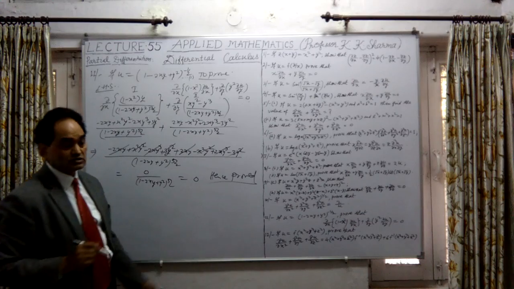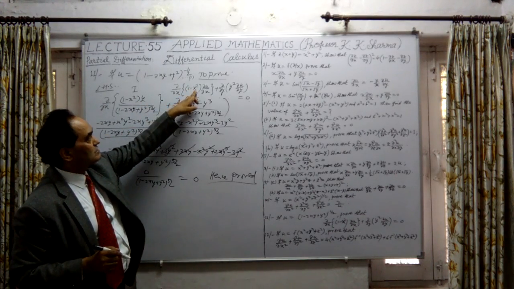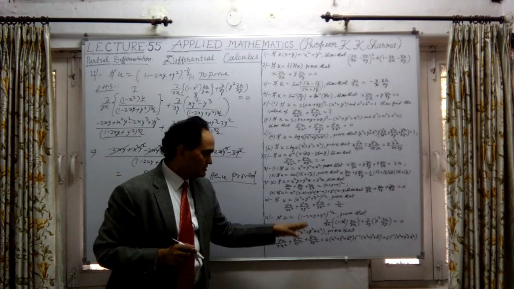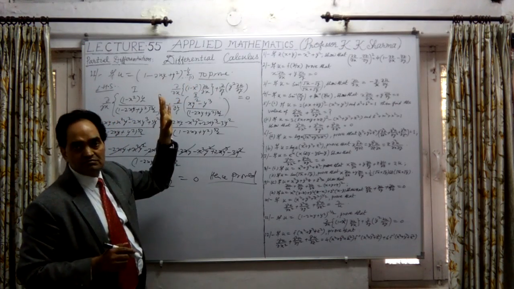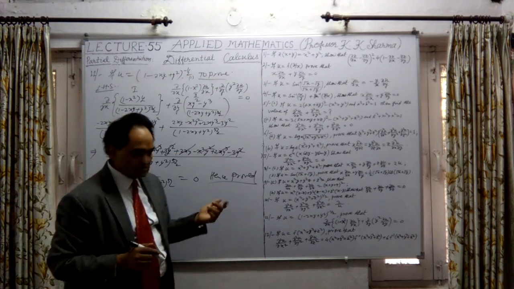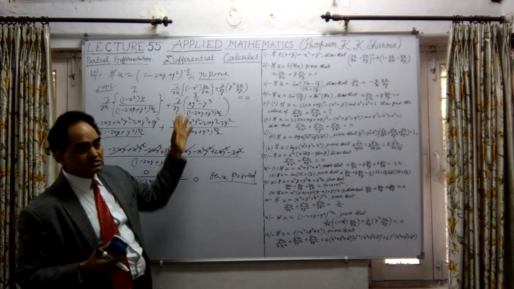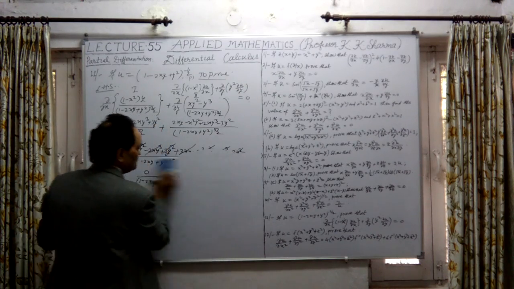We have proved. So the correction was that this value is 1 minus x square, not 1 minus x whole square. This was the correction here, but the students gave me that this is 1 minus x whole square. Maybe they have obtained it from their own sources, but I have just calculated that this is this line. This is the 11th question we have proved.